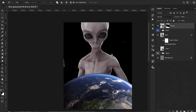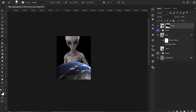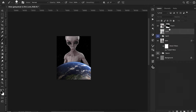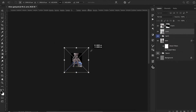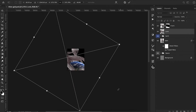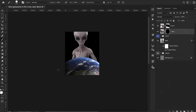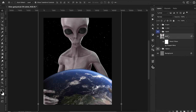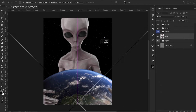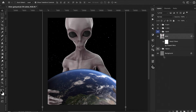Okay, and then we can erase this unwanted spot on the left side here, again painting black on that layer mask. Okay, perfect. So now we just have to do the same thing with his left hand. Repeat those same exact steps once more. All right, and for this layer mask, I'm just going to invert it and then paint back just the hand, since it was pretty detached from the rest of the body. And we can even bring down our alien just a little bit, so again, it just seems a bit more realistic.